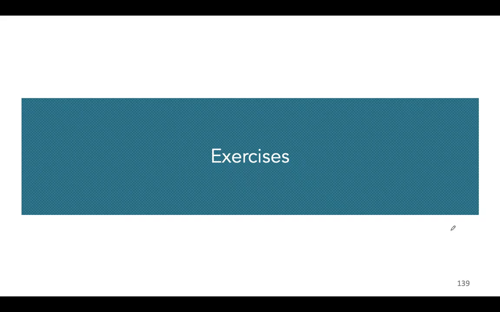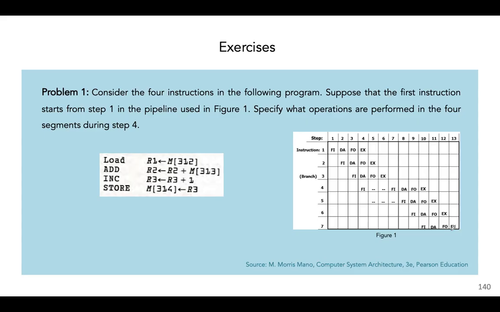Alright, now let's take a look at some exercises to help get some better idea of how these pipelines actually work. Alright, so consider the 4 instructions in the following program. This is a sample program given to us. Suppose that the first instruction starts from step 1 in the pipeline used in figure 1. So again, you've seen this figure just now. Specify what operations are performed in the 4 segments during step 4. What's happening in step 4?